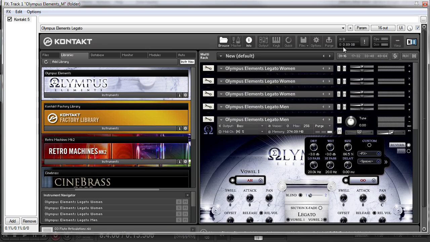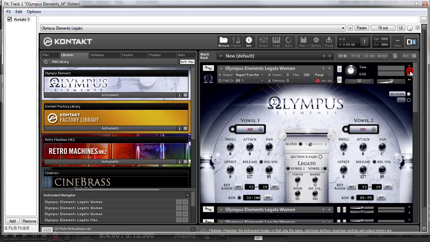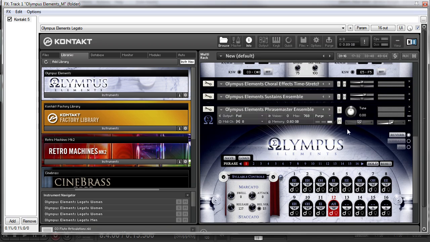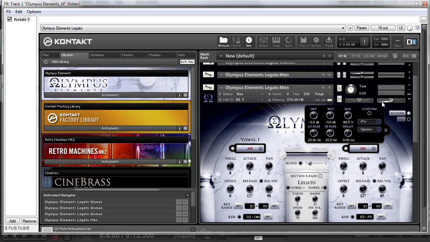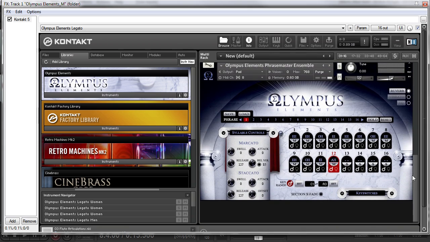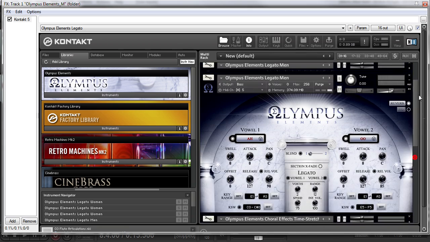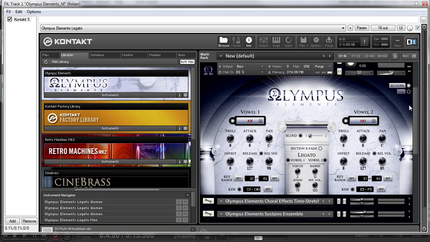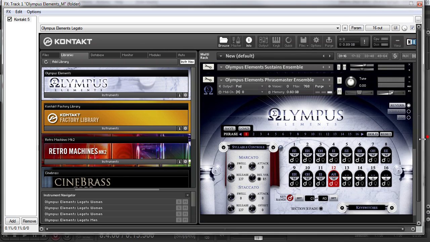This is my template loaded up here. And it's only 0.89 gigs with the stuff that's loaded, and most of that I think is this Phrase Master patch here, because the other legato patch here is only about 375 loaded in memory. It's reasonable on the resources. It's reasonable on the wallet for what you get.